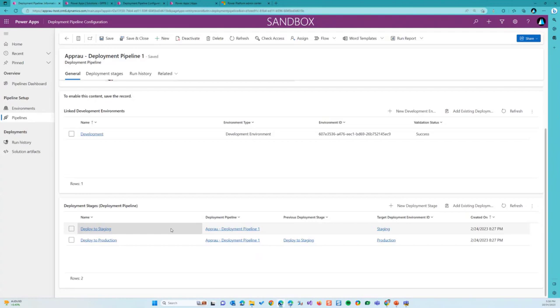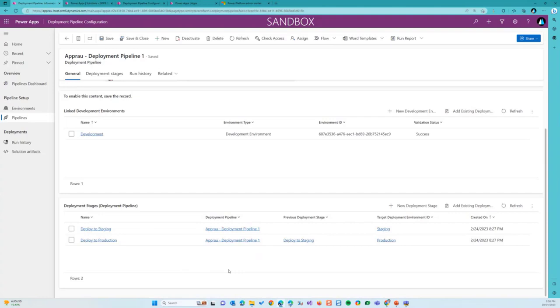And then we need to set up the stages. So in my example, I have two stages. The first one is deploy to staging, which means I will deploy a solution from development to staging. And the second is deploy to production. With this one, I will deploy from staging to production, right?